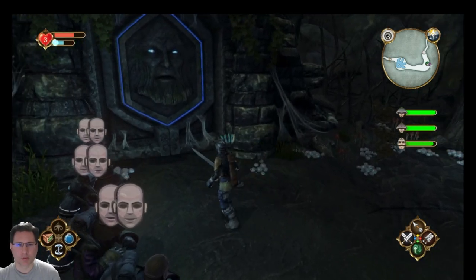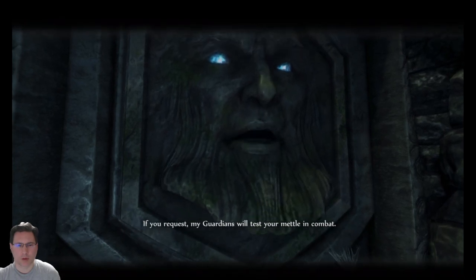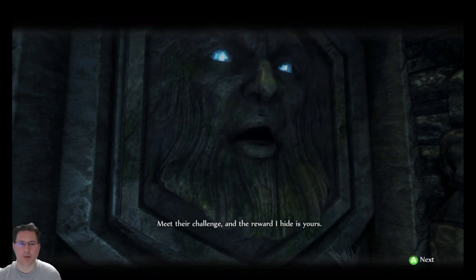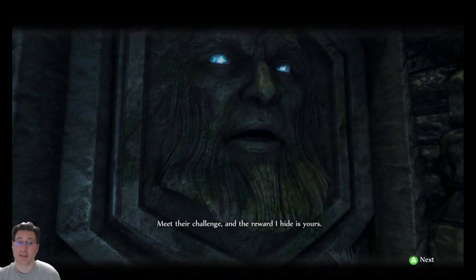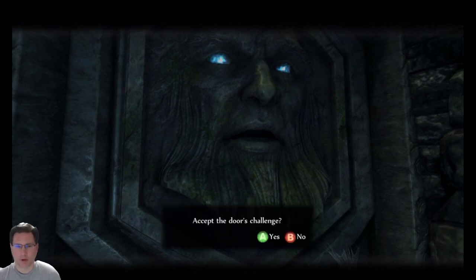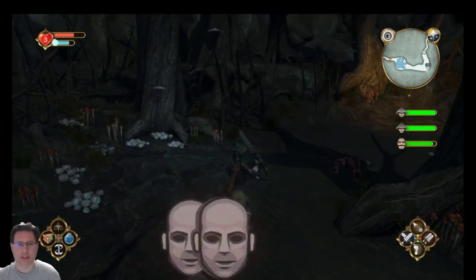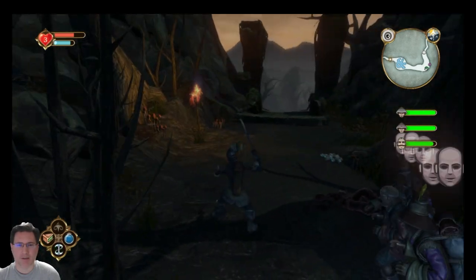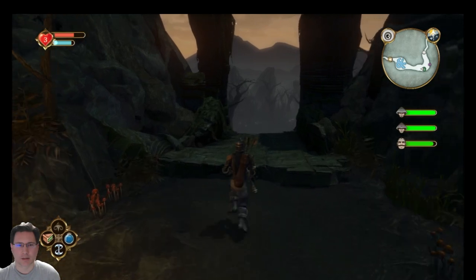This is the demon door. What's your dealio? Beware, traveler. Okay, this one, you have to fight the Hobbs. The other one is a combat multiplier thing. Not right now. I'm trying to keep traitors alive, but I'll come back for you later. So this one's just lots and lots and lots of Hobbs. The other one, you have to get your combat multiplier high enough and then go see him while it's still high.